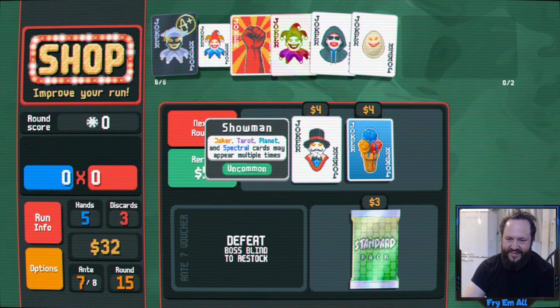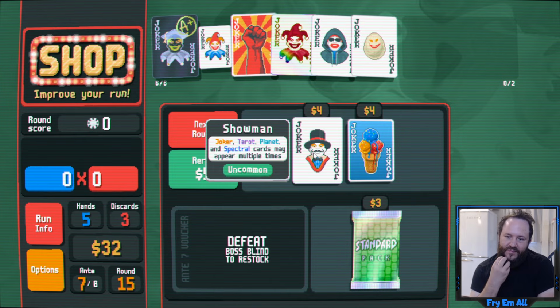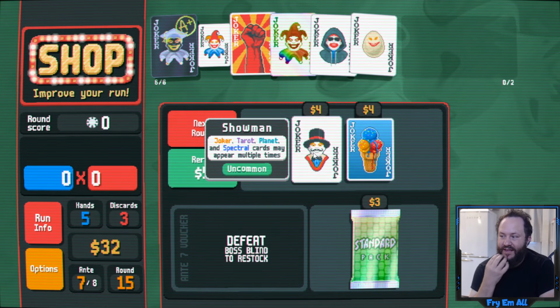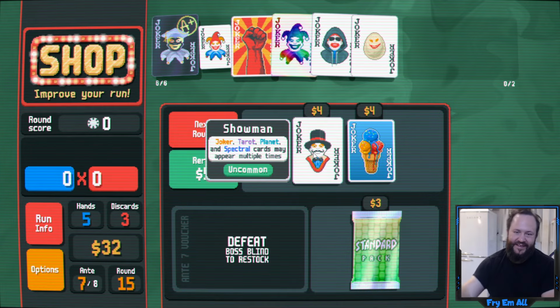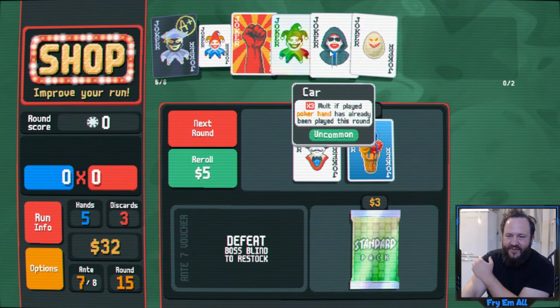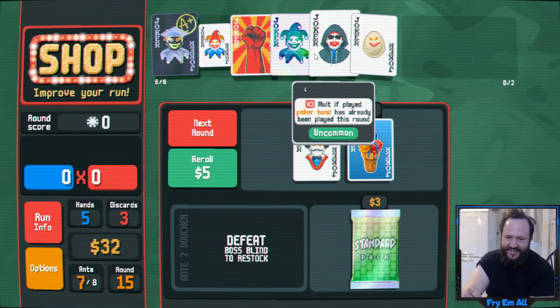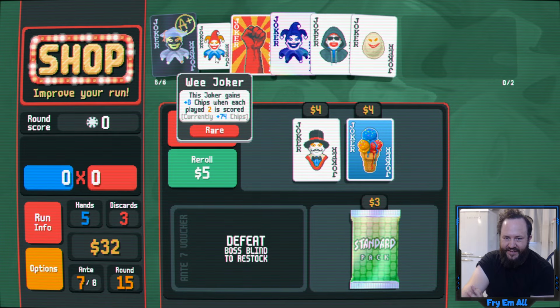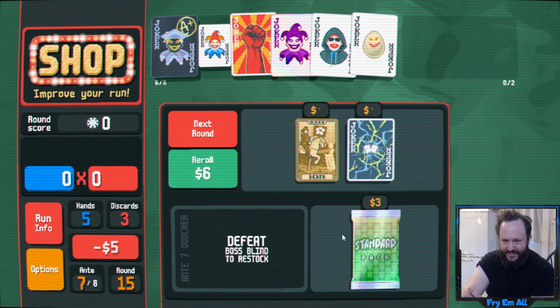Showman. I mean, he's interesting. Appear multiple times. It also means that in, like, a two pack of Celestials, we'll be able to get, I don't know. I don't think we really need another one. I mean, another Card Sharp would be nice, but it's not really run defining. I'm gonna reroll this one.